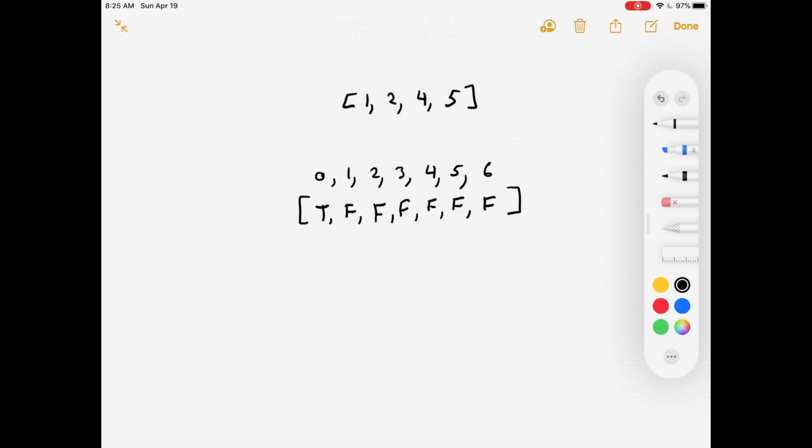Alright, so using what we learned in the last video, we can create a new array which represents all of the possible combinations of the numbers in our original array. Except it's not a total of all the possible outcomes, and that's because it doesn't need to be. If we needed all of the possible outcomes, we'd need an array of 0 through 12 because 1 plus 2 plus 4 plus 5 is 12. But that's not what we need.